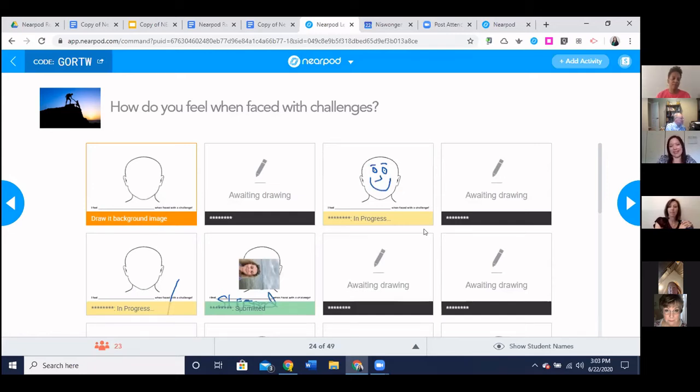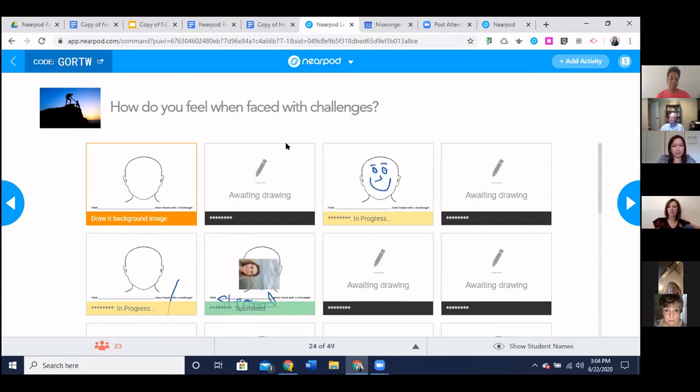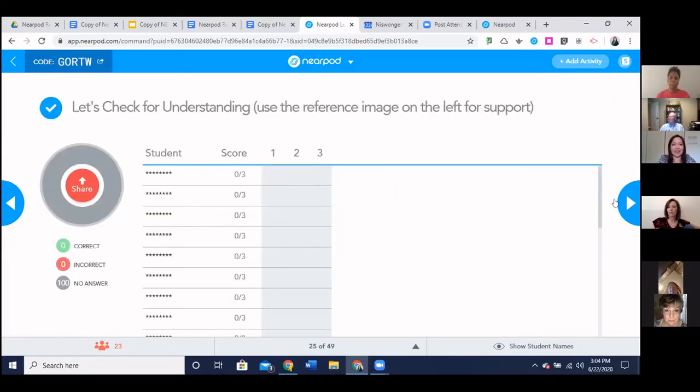They seem to forget that sometimes. So even though they're hidden right now, I can see who's who. So I can go down here and just show the names. But that's a good question, because we know middle school students. We love them, but we know where they tend to go sometimes. Good question.